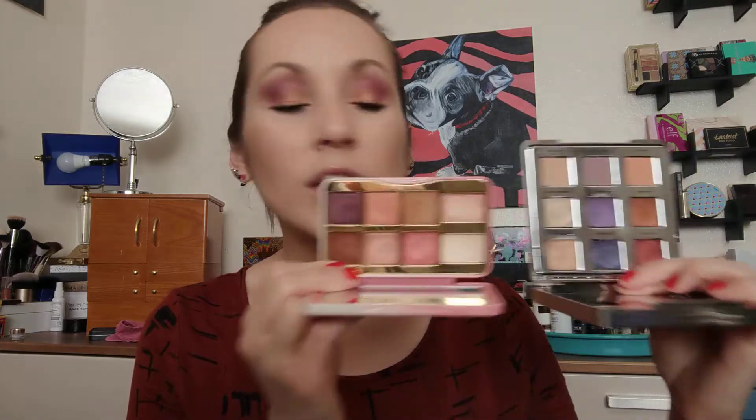Some of these palettes are not exact dupes shade-wise, but they'll create the same sort of look and tone. The next one is the Tickled Peach palette from Too Faced — one of my favorite purchases ever. It's a smaller selection but you get a really nice purple, a really nice berry shade, a couple of nice mattes, and a lighter shade that can replicate the kind of look from the Ciate palette. Far better formula, way better alternative.